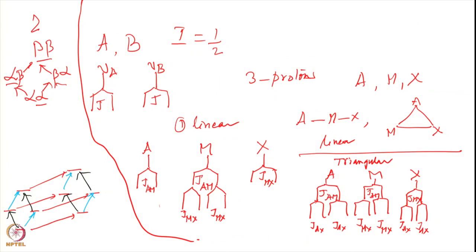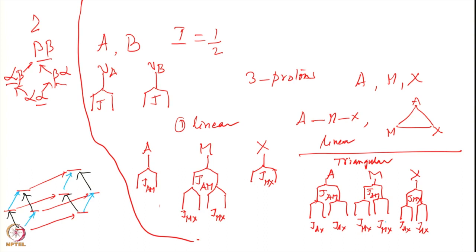And a classic example of this is seen next, but before that, suppose any of these coupling constants are equal, then these lines will merge. So, in the case of, let us say, the triangular one, if the coupling constant JAM is equal to JAX, what will happen? These 2 lines will merge. Similarly, if the MX coupling is equal to the AM coupling, then these 2 central lines will merge. Therefore, this will have twice the intensity compared to the outer ones. If they are not equal, then of course you will find doublets of doublets. If the 2 couplings are equal, then you will have the central line which is twice the intensity compared to the other ones. Then you will get different intensity patterns, triplet patterns, etc.